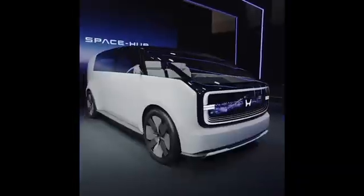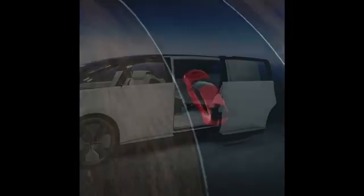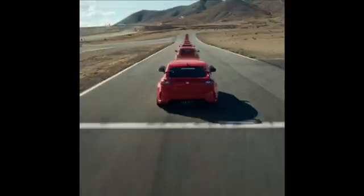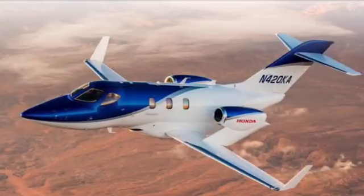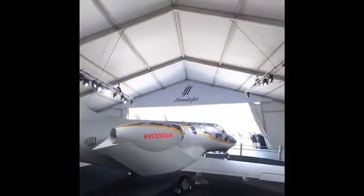I have always been a huge fan of the Honda brand. Their sleek designs, plush interiors, and sometimes underrated performance have always impressed me. In fact, I have owned a few Hondas in the past. So when I heard about the Honda Jet, you can imagine my curiosity and excitement. I was so keen to know what was inside the package.